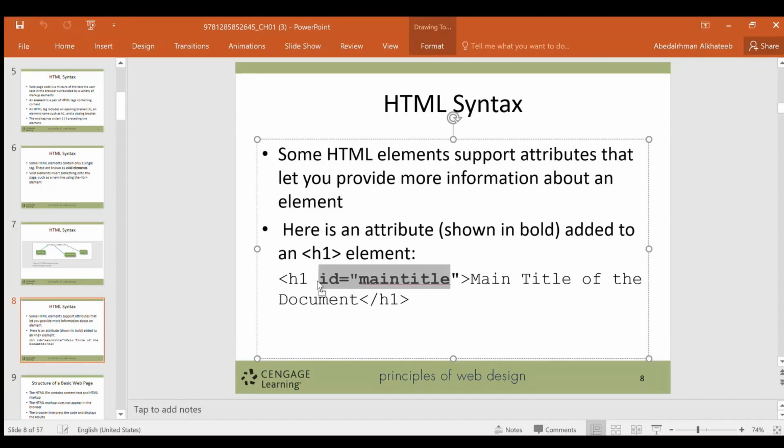The attribute has an attribute name, which is ID, and an attribute value. The one before the equal sign is the attribute name, and the one after is the attribute value. So the ID for this element is main title.